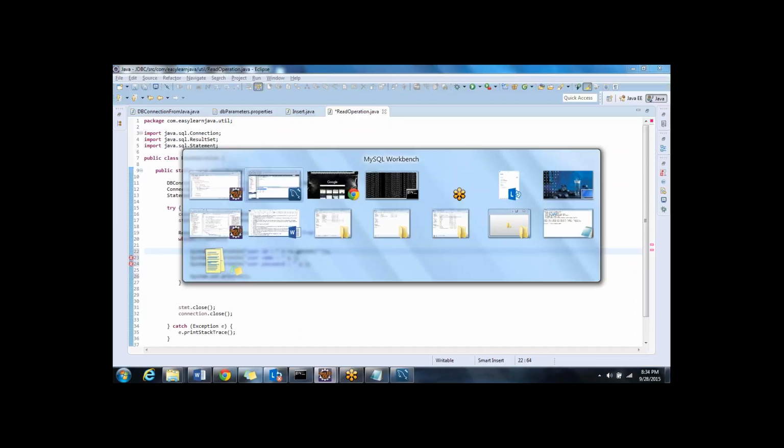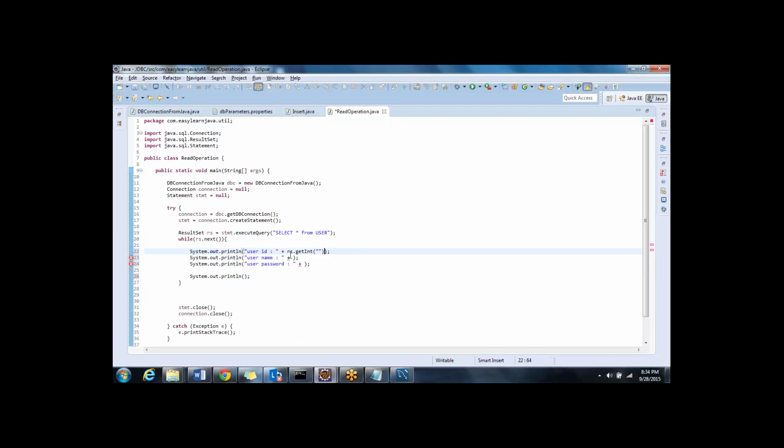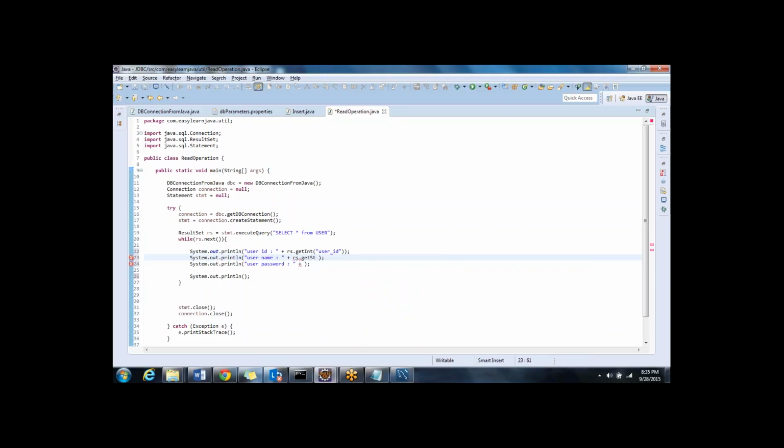I don't need to write all caps. Since you see all caps here, don't think that you need to write all caps. I will write everything as small letters, but the name must exactly match, like all the characters user underscore ID.